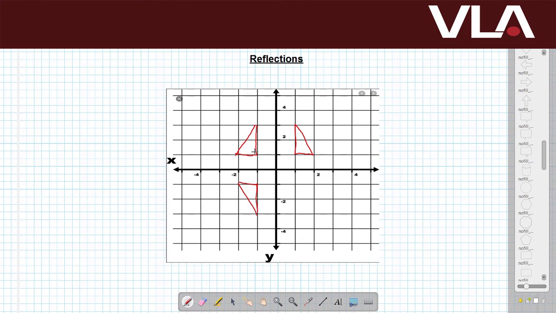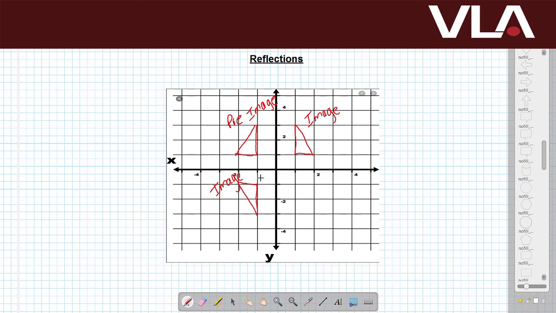Remember the image we started with? Call that the pre-image. And then when we actually apply the transformation, in this case a reflection, the new shape is our image.